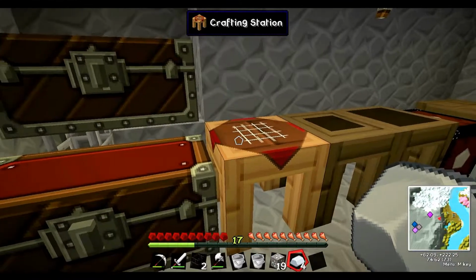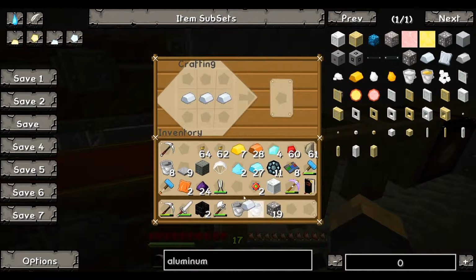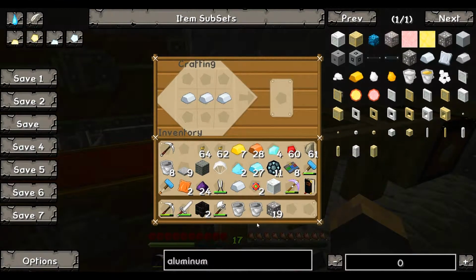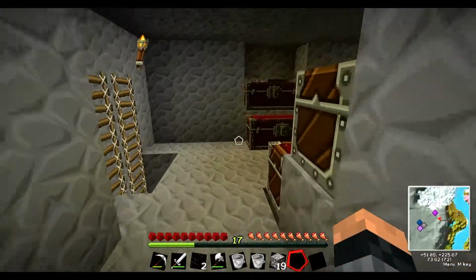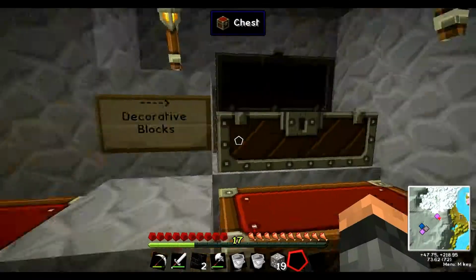Alright, I think I've got enough for at least one set of wire. Steel, aluminum, and then bronze. Oh. I thought I grabbed wool. How did you let me get away without grabbing any wool? How did we do that?